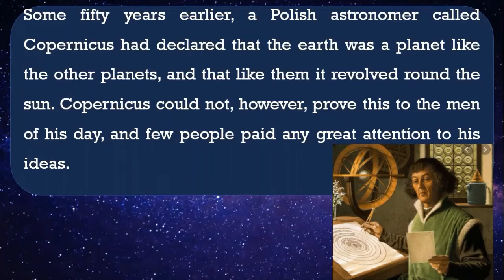What happened? Before Galileo, there was another astronomer. This is the astronomer. I put a picture here. He's called Copernicus. Even he had found that. What did he find out? He found that Earth is a planet like other planets, and it revolved around the sun. Okay, he had found it, but it was very difficult for him to convey to other people. He couldn't convince the other people to believe this. Only Galileo took the next step and proved it right to the people. But Copernicus had already discovered it before.